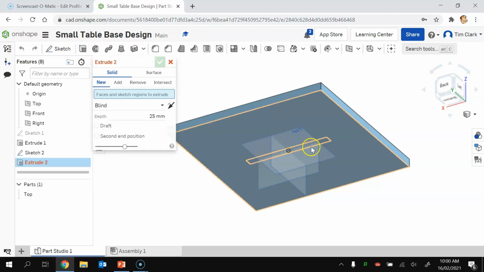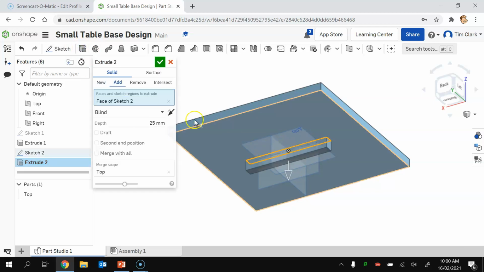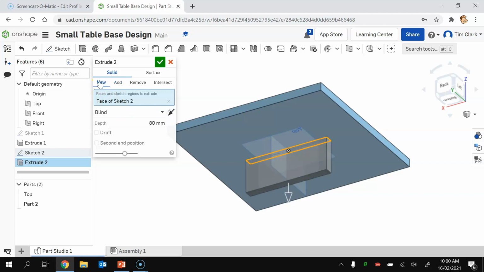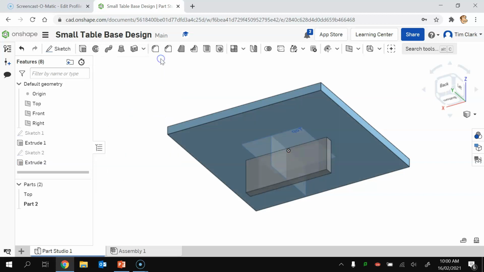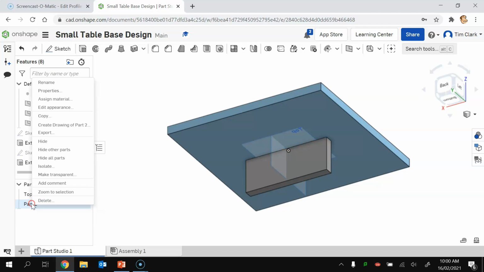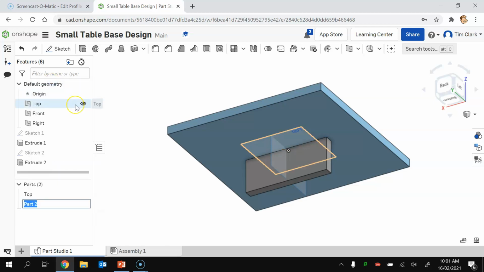the extrude tool on that rectangle, and I'm going to extrude it out 80, which is the width of our cross member material according to the design criteria, and I'm going to click on new so that it's a new piece of timber. You'll note that the piece of timber is actually set up a different color, which means it's definitely a separate piece of material. And in here we have part 2, which is going to be called cross member, so I'm going to rename that to be cross member.